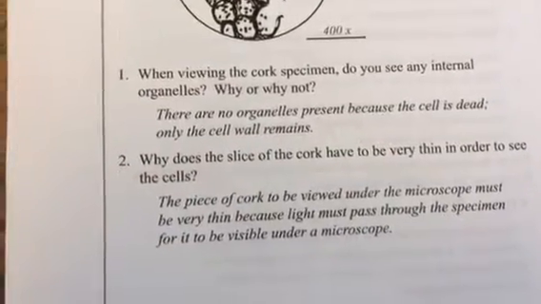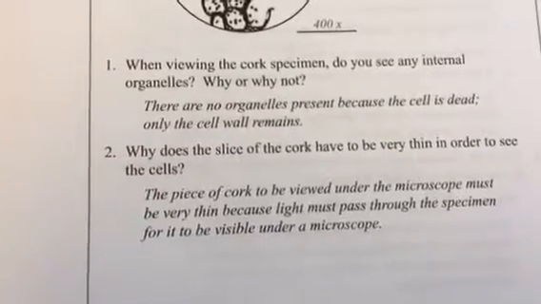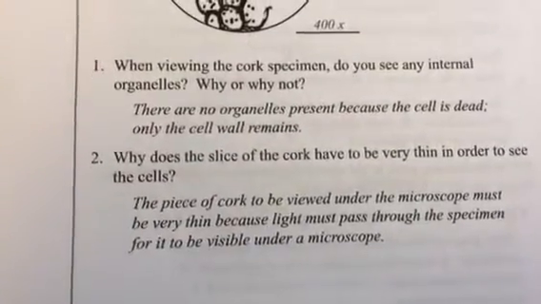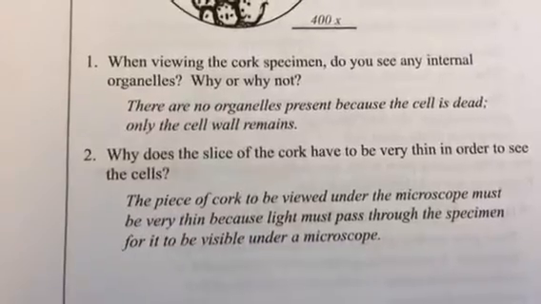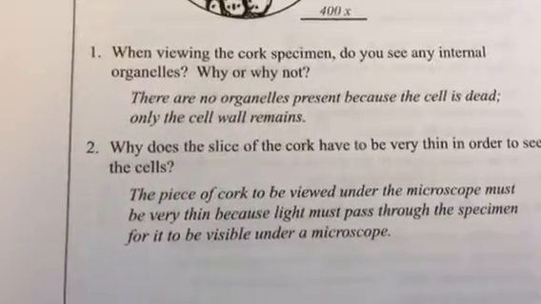And why does the slice of cork have to be very thin in order to see the cells? Well, cork's pretty dense. And if you can't get the light source to shine through, you're not going to be able to see the cells. So that's why it needs to be so thin.